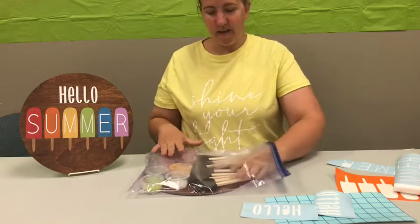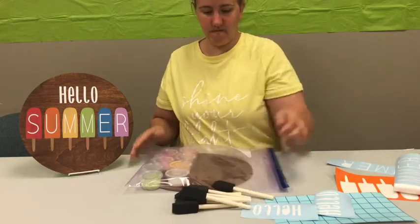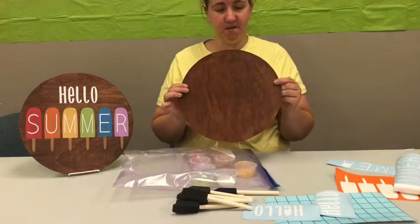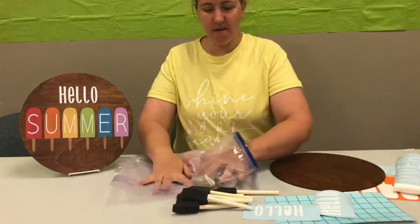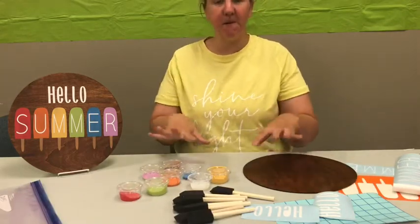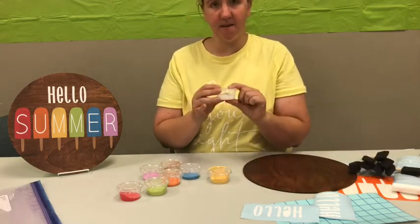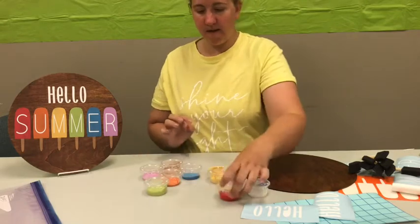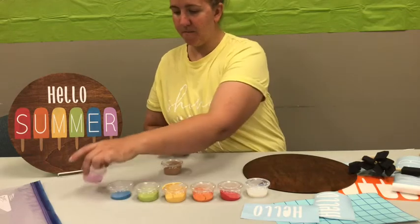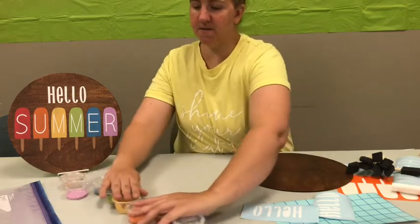And then you'll find you'll have 8 paintbrushes, your wood circle that we'll be using, and all your paints. So what I like to do is start by lining up all my paints in order so that we have them all set up. So we're gonna start with the polyacrylic, so we'll set that first, and then our red, orange, yellow, green, blue, and purple, and then our tan for the bottom. I'm gonna slide these over to the side so you guys can see.